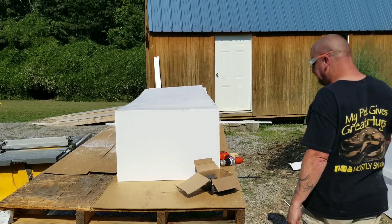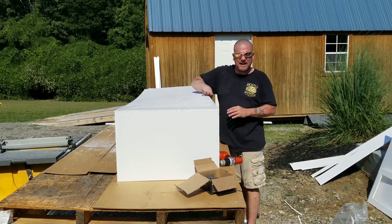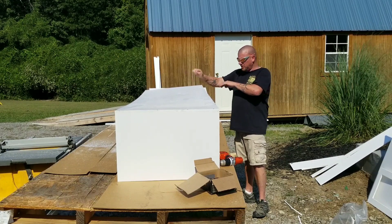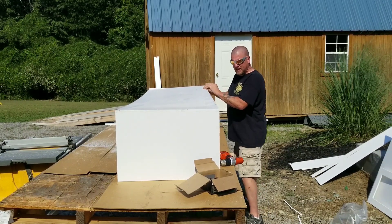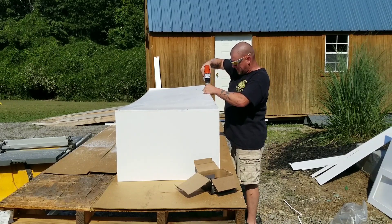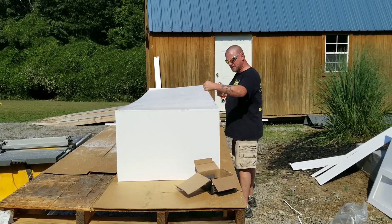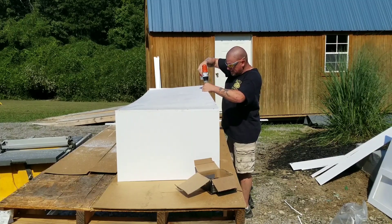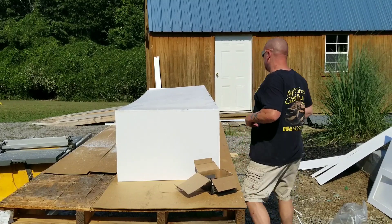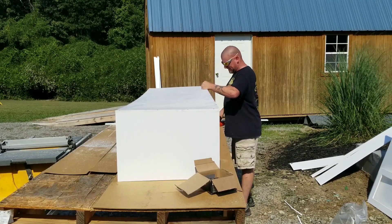Once you get down to the middle, you're working on the back side so you can't reach in and push the panel out to line everything up. What I do is just push this out, pull the top, push it forward and pull it back to get everything to line up as you're working the screws down on the top panel. It sounds like common sense but sometimes the simplest things throw you.